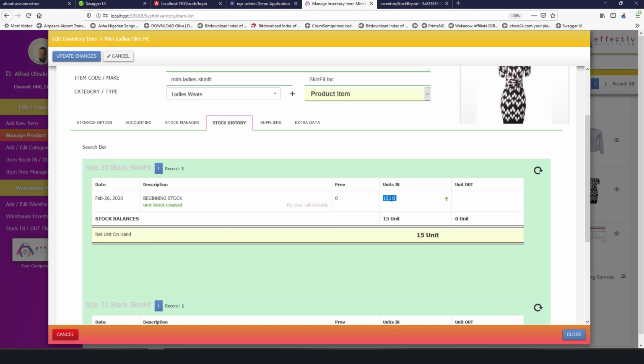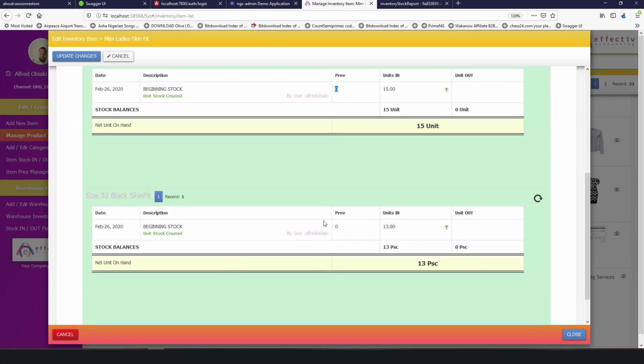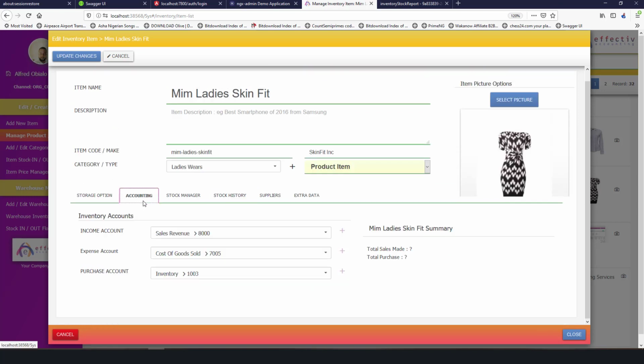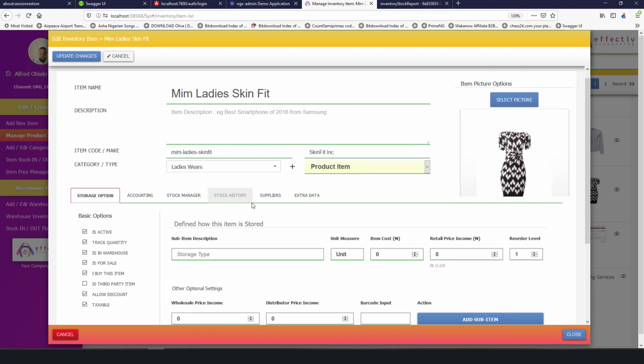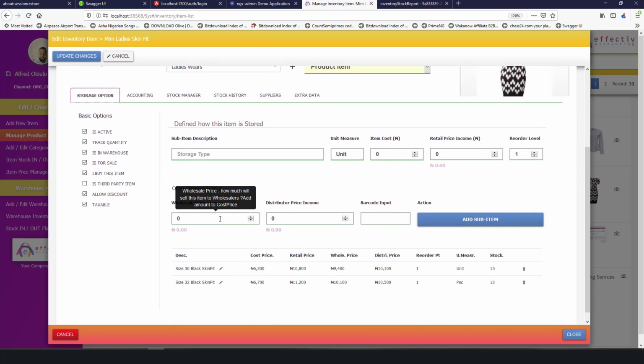So we have 15 items today, previous 0, unit in 15. So stock went up. Likewise here. But this account wasn't prepared, nothing was prepared. We're just doing sales without going to the normal process of preparing this account.